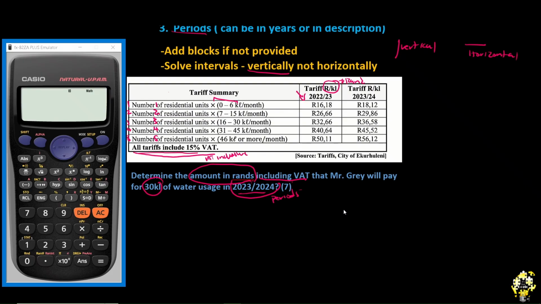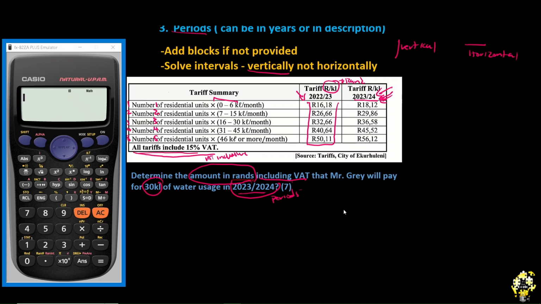There is someone who understands how to solve tariffs, and they ended up using this section because they didn't pay attention to the basics. Their answer will be wrong, not because the steps are wrong. No, the steps are correct. They are doing everything accordingly, but because they use the wrong amount or the wrong period. It's the same thing with taxation. Periods are important. Where are we? We are here, 2023 to 2024. That's what the periods are saying.